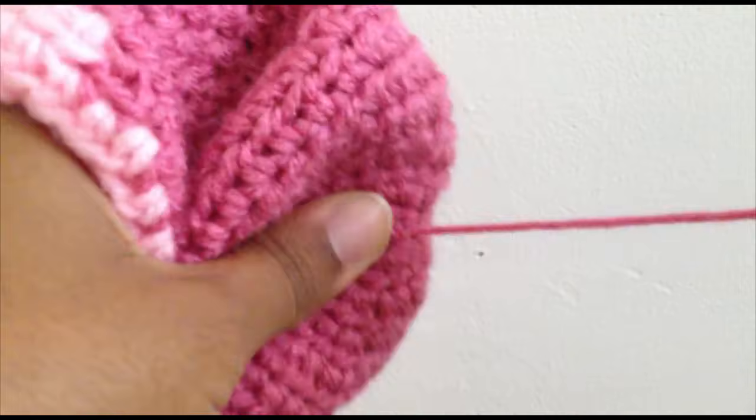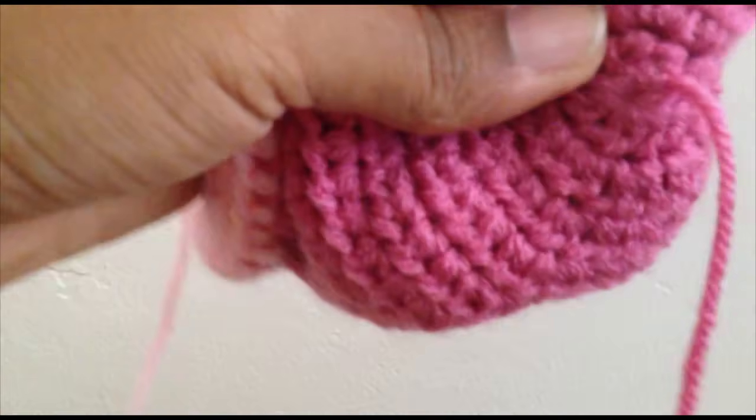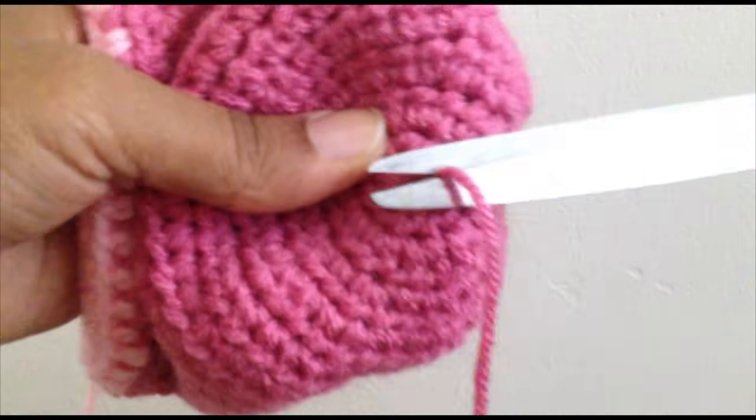Your other end, go ahead and cut that as well, and do the same thing. Pop it through the back, sew it through some of the stitches. Sew in all of your loose ends at this point, that's totally fine. Anything that's from the inside.